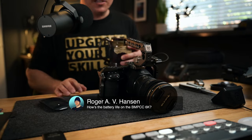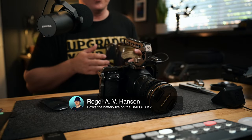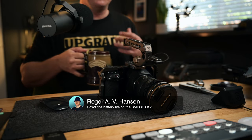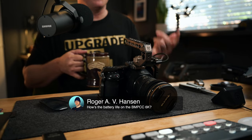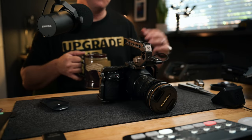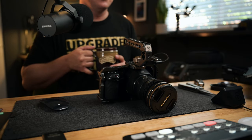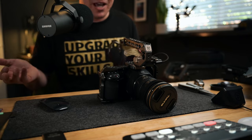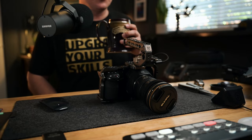Battery life is absolutely horrible, to be quite honest. So that's why there are other battery options. And you may be asking yourself, okay, well, if autofocus sucks and the battery life sucks, why is this such a great camera? You put up with those things and you find ways to work around them because the image is just that good. And Blackmagic RAW is just amazing. It's so good.